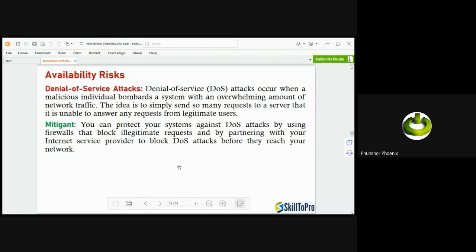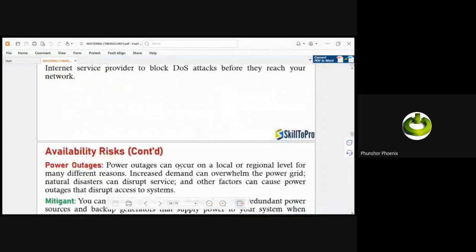So just put measures in place that can help detect the attack on time and what? And mitigate them. So I would say here that the best form of mitigation against the loss of availability or denial of service attack is what? Preventive security measures. Measures that can detect the attack before they become successful.